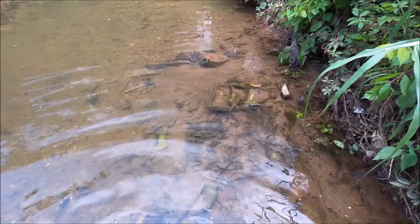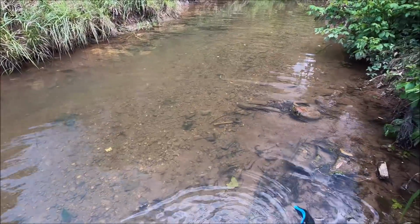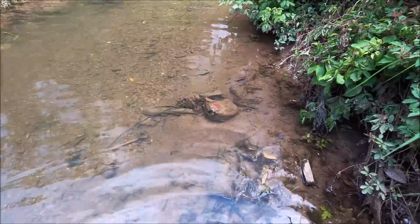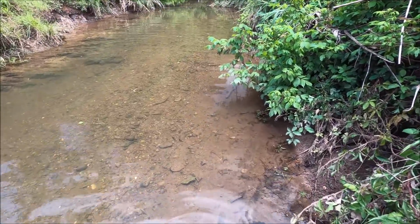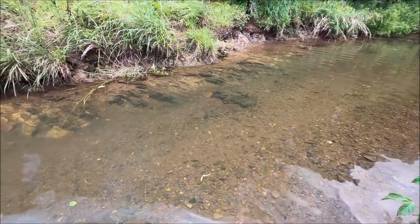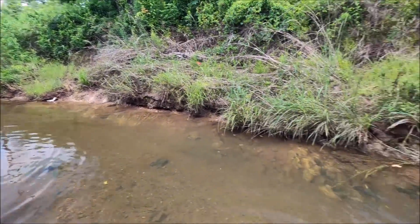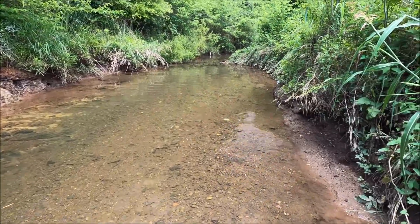Ready to keep moving. We're trying to make the climb because it got deep over there, deeper than our boots. So now we're into more car parts. If you want to go that way, I'll climb over the car parts. There's got to be a complete, whole, old bottle, other than the one she found. I found the only one. That's why I don't bring her much. I'm just kidding.